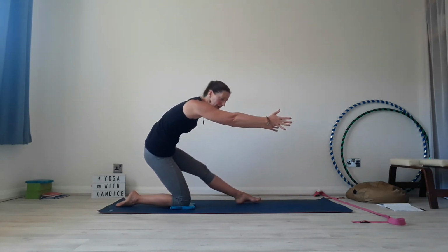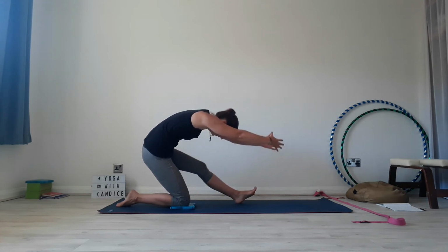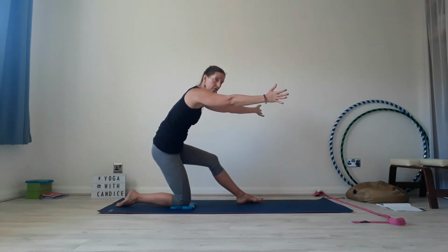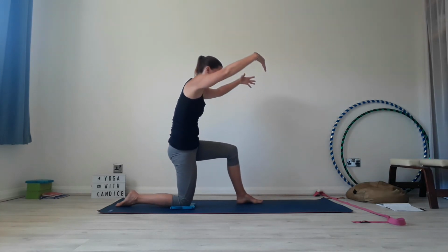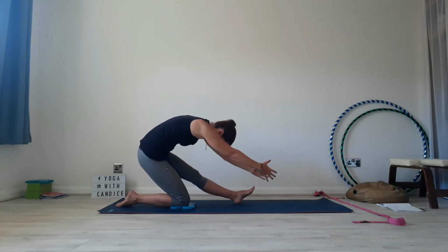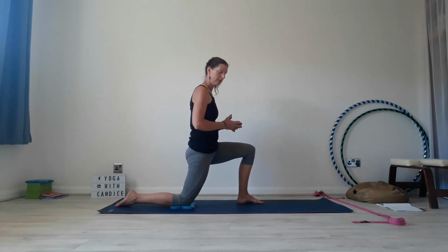It's a bit of a wobbly one. Go nice and slow. The toes can lift if they want to or stay on the floor. Inhaling, opening out, and exhaling forwards. Okay, one more time. Inhale, open out, lifting through the chest. Exhale, take it forward, rounding through the spine. And then we'll come back to that low lunge.